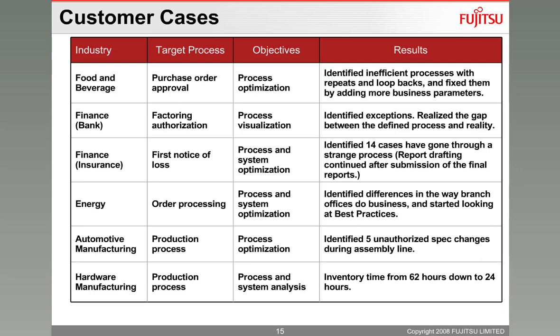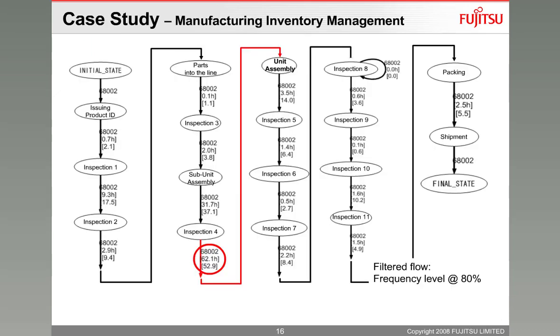But if you draw this out of the data, there's no ego to it. You can just say, well, look, here's what it is, and 40% of the cases went this way, and we had a whole bunch more, and we had some of them that did these other bizarre things, and there's no emotions in that, and you can get right away to looking at those processes and saying, I can see obvious improvements in that, and it gets you past the what are we doing right directly into the how can we improve this.